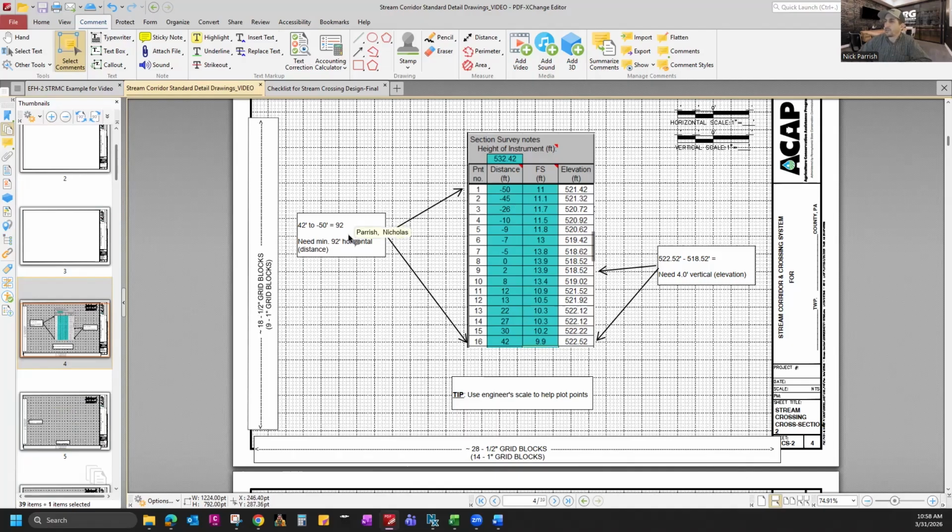how I like to go about doing it is starting out with number one, knowing that 2 of these blocks equals 1 inch, once this PDF is printed or plotted out to scale. So that's 1 inch there, 1 inch there, and you can see same thing lines up with our horizontal and vertical scales up here.